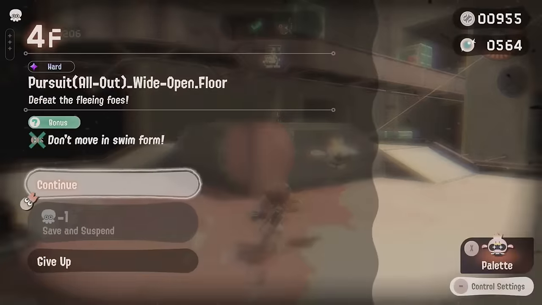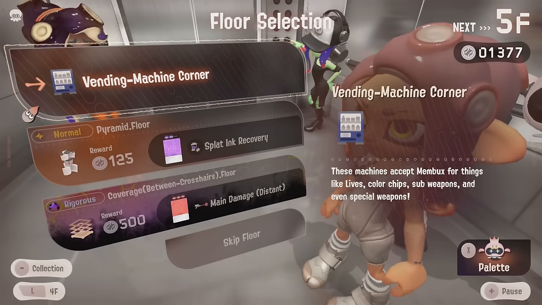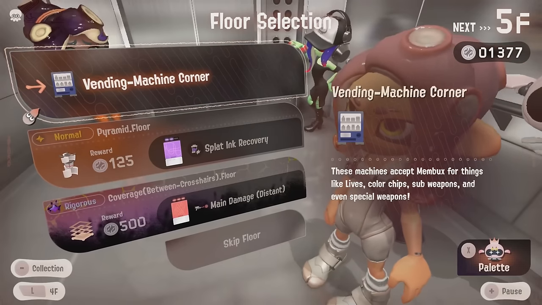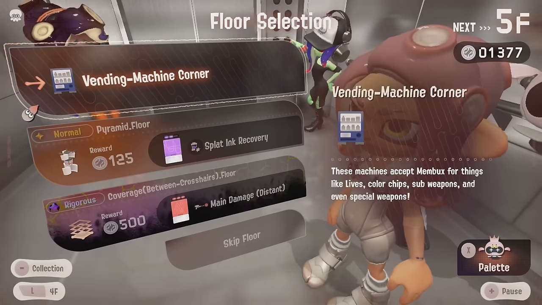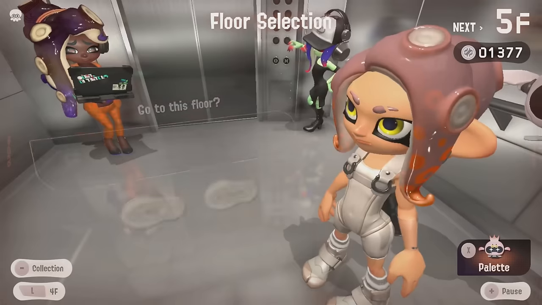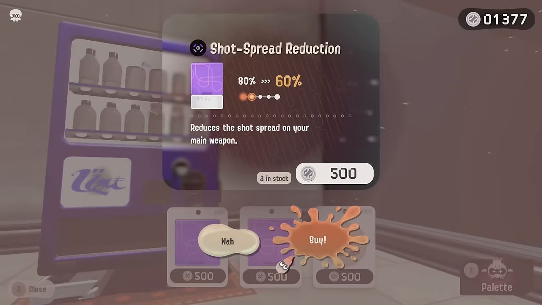I'm not losing on floor 4. Oh, hear me out. I'm all for main damage distance, but look at the name of the floor. It's that one stupid dumb floor where it's about jumping in between platforms. I am going to take the easy route. Thank god I don't have too much money. All right, let's go. Let's do it.